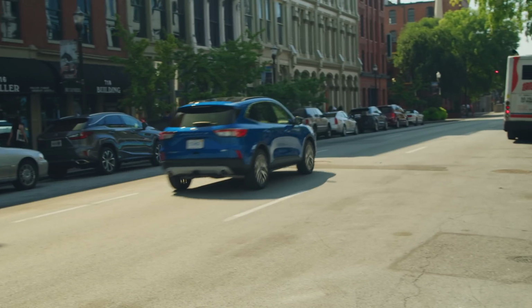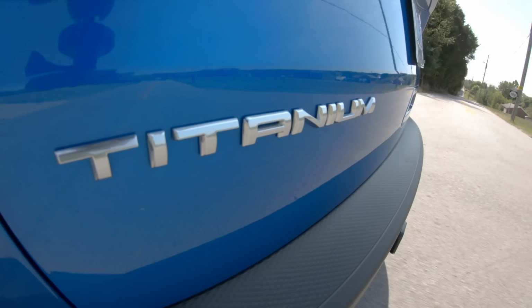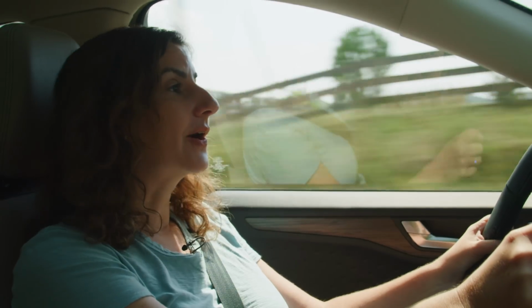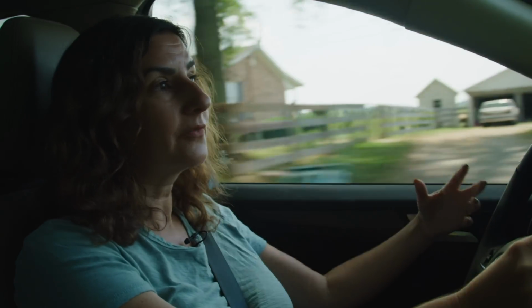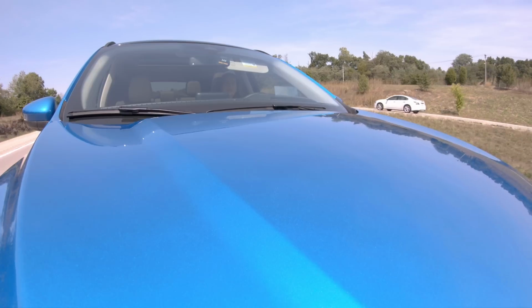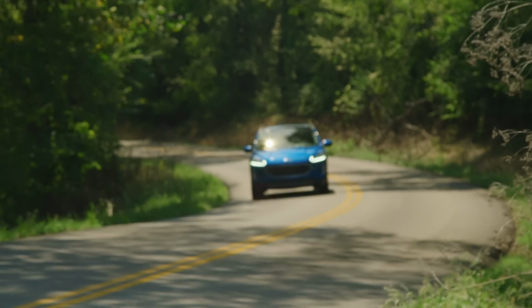So the focus of the Ford Escape, and no, that wasn't a Ford pun, although it could have been, because the Escape kind of looks car-like and it's supposed to drive car-like. So they took weight out of it and they lowered the center of gravity. It has a lower roof line than most SUVs, and all of that is supposed to make it more fun to drive on the road, more appealing to people who are coming out of sedans.